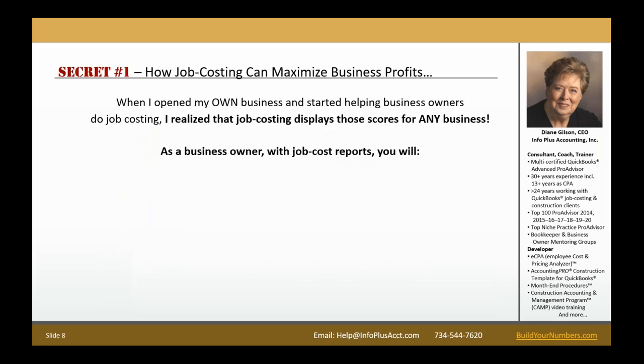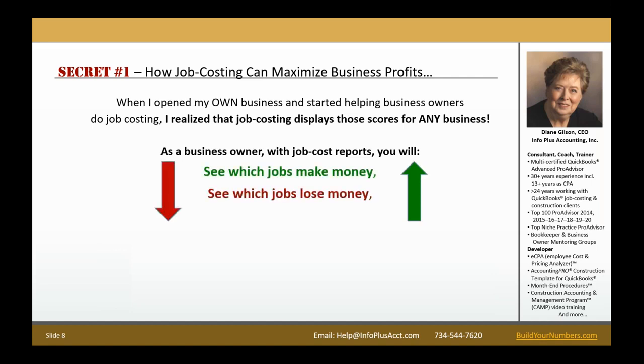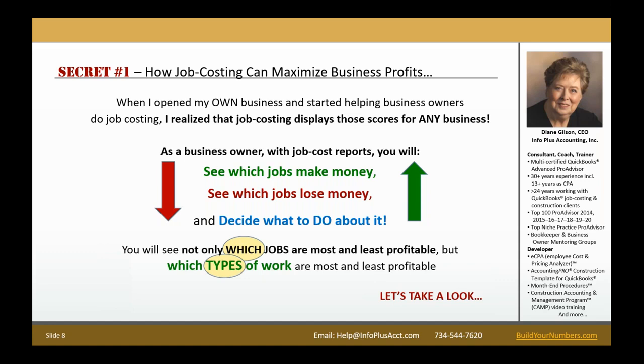So when I opened my own business in '94 and started helping business owners do job costing, I realized that job costing displays those scores for any business. Of course, it's ideal for construction, but it's also great for manufacturing and service businesses. Now, as a business owner with job cost reports, you're going to be able to see which jobs make money, which jobs lose money, so that you can decide what to do about it. And you're going to see not only which specific jobs are most and least profitable, but you can also see which types of work are the most and least profitable.